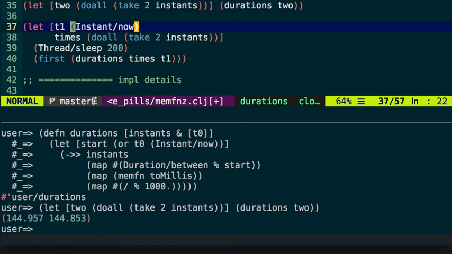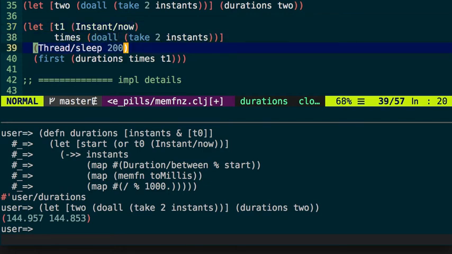As a secondary example, I'm also showing you how I can calculate the distance between these instants and a specific time that I pick. In this case, it's not Instant now, but it's some time t1, which I'm selecting here as Instant now, but it could be any other instant coming from a third-party service or anything like that. And I'm doing the same thing after that.